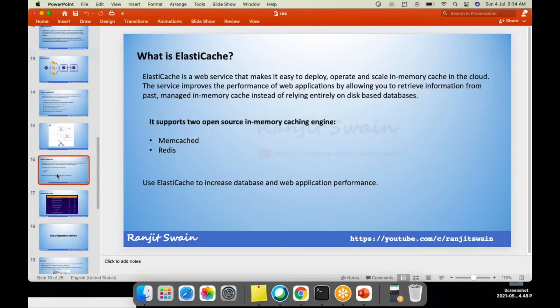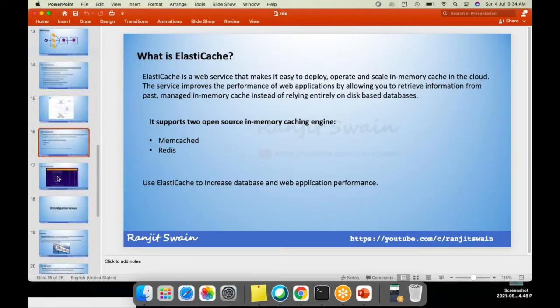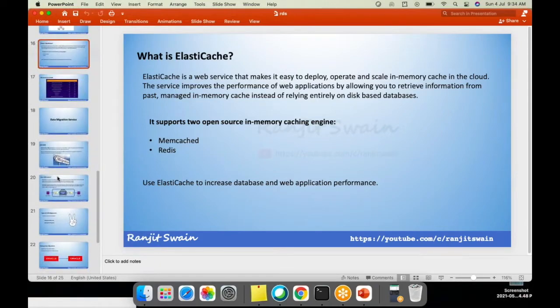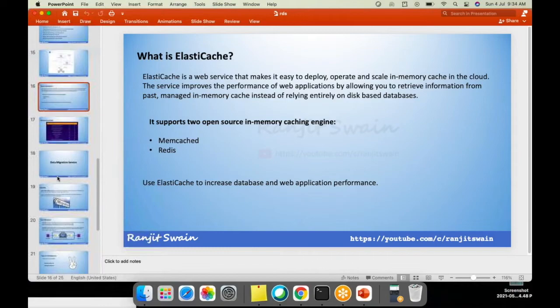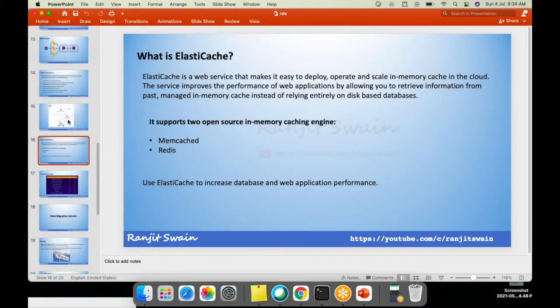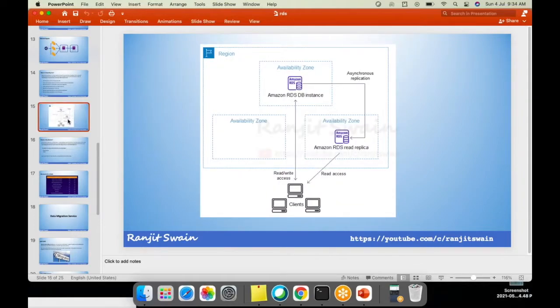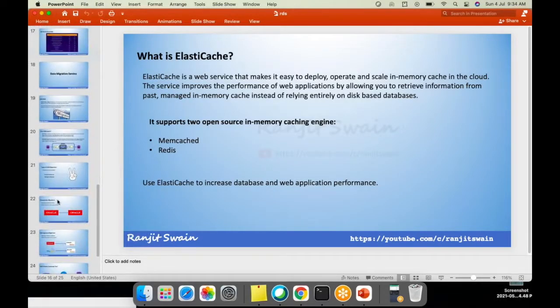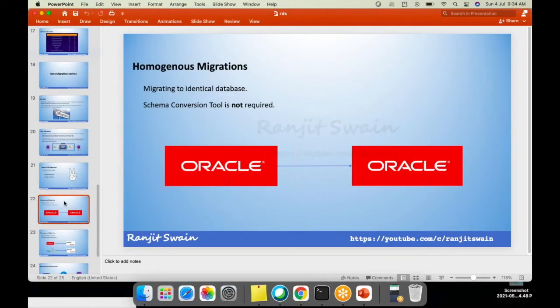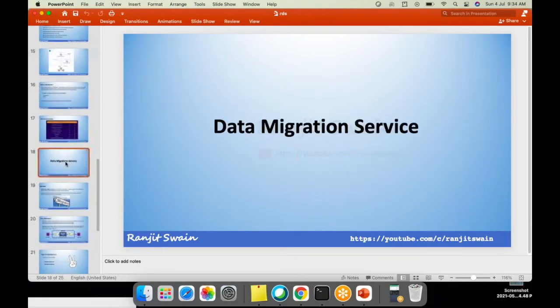Next we'll talk about Elastic Cache. I don't want to exhaust you by going through all these slides. So let me go with our lab exercise first, and once we finish the lab exercise, if there is some time, we'll go with Elastic Cache, and there are a few other terms we are going to cover, like migrations and database migrations.